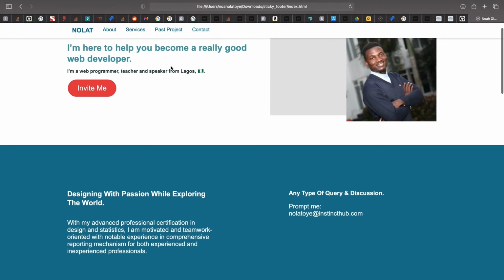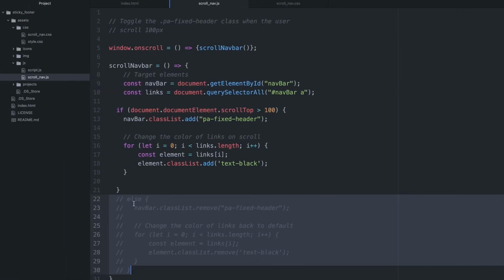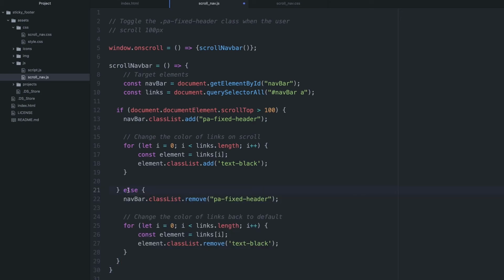So basically what the else helps us to achieve is to restore our code back to its initial state. So if you look at it very well, we call on the remove class. So remove the class that we added on line 13. Then we run the for loop to remove all the classes that we added on line 18. And that's basically what it is.